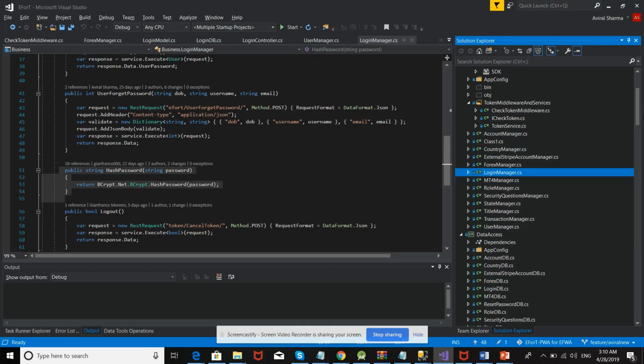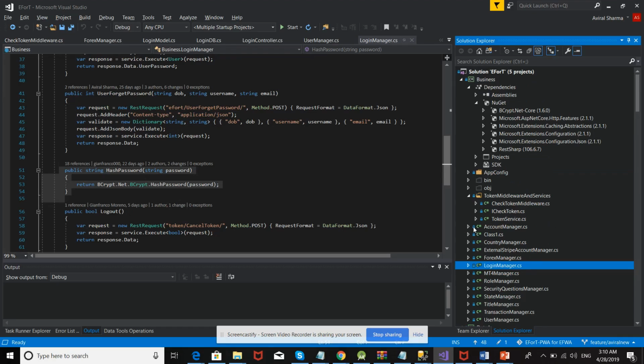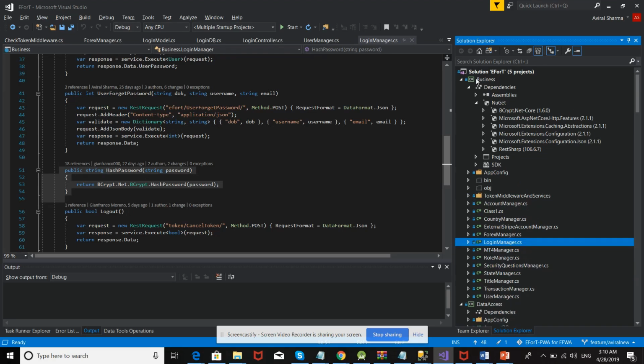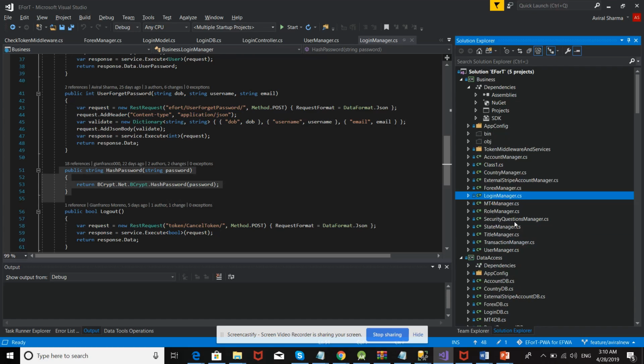Let me give you a quick look. This is the business layer. You can see the login manager, forex manager, and all the business logic coded in this.